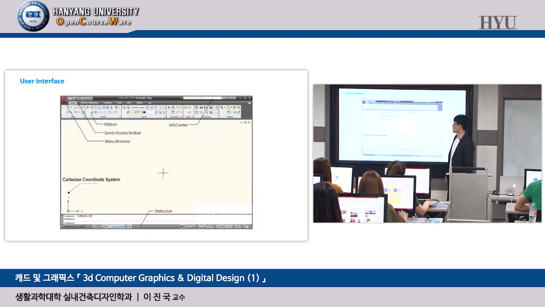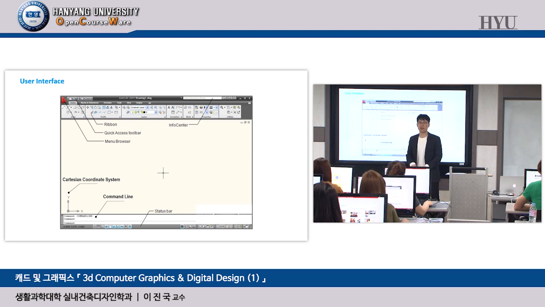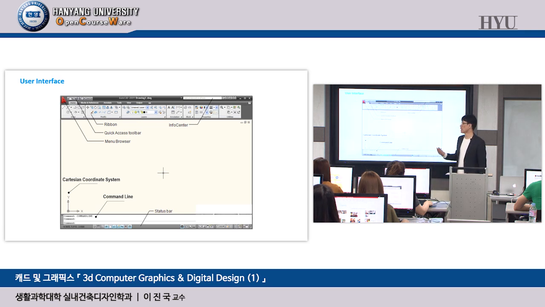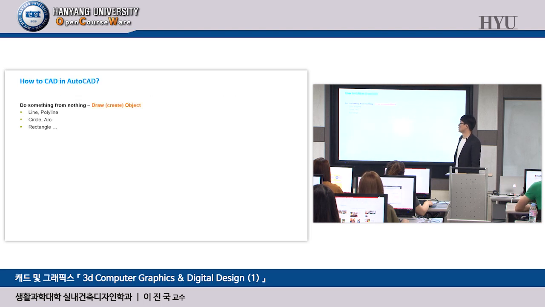Take a look at the user interface. Coordinate system, XY or XYZ, mouse cursor, menu bar, ribbon interface. How about this one? Command line. There is a command line, okay? You have to type line when you want to draw a line. You have to type rectangle or REC when you want to draw a rectangle. And you have to click and type, comma, type, spacebar or enter, and so on. That's the interface of AutoCAD.